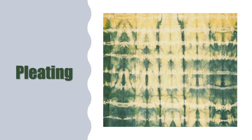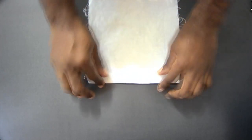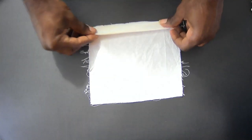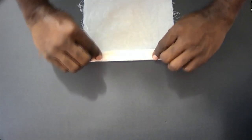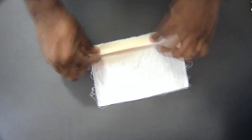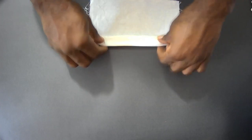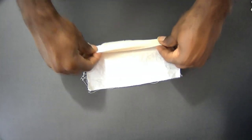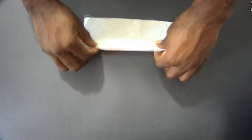Alright, so the first technique we're going to be looking at is pleating. Now pleating is very simple. It's similar to how we normally make paper fans here in Jamaica. So you simply fold the fabric and you alternate back and forth, similar to what you see me doing here. You repeat this process until the entire fabric is folded or pleated, and then now you begin tying. All right, so let's watch.